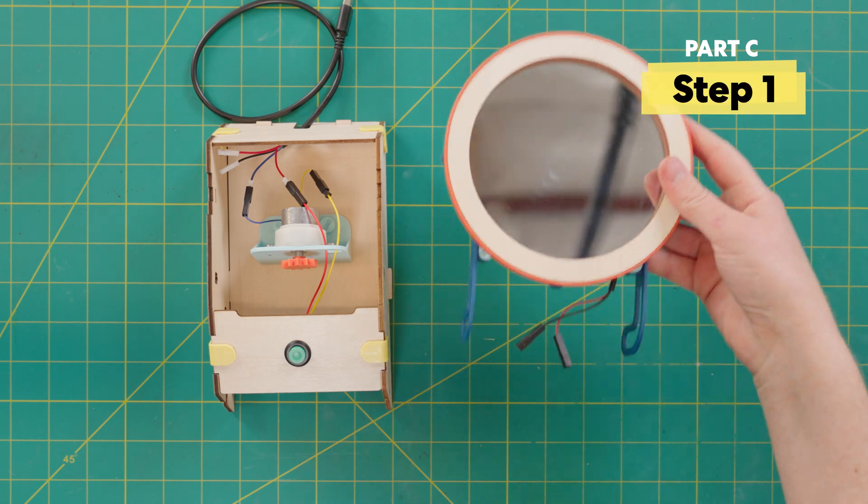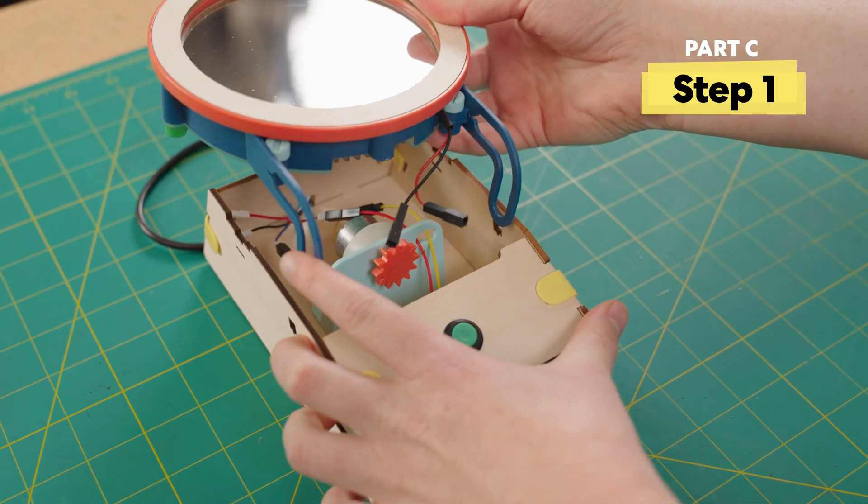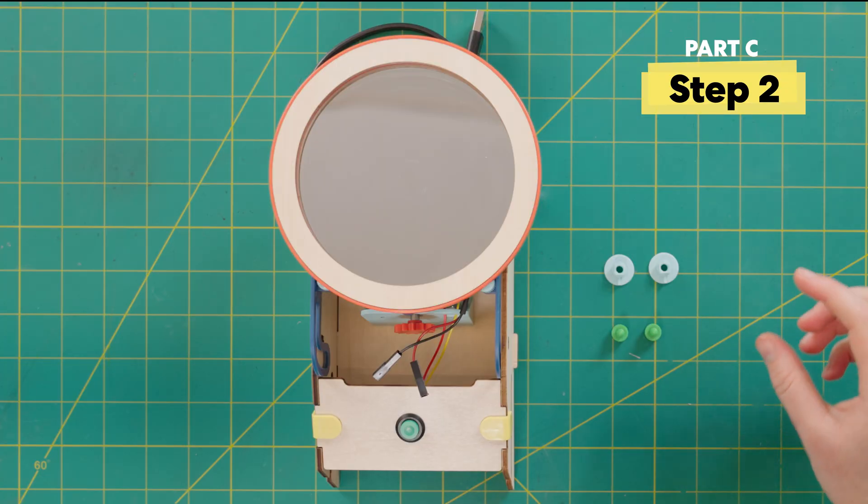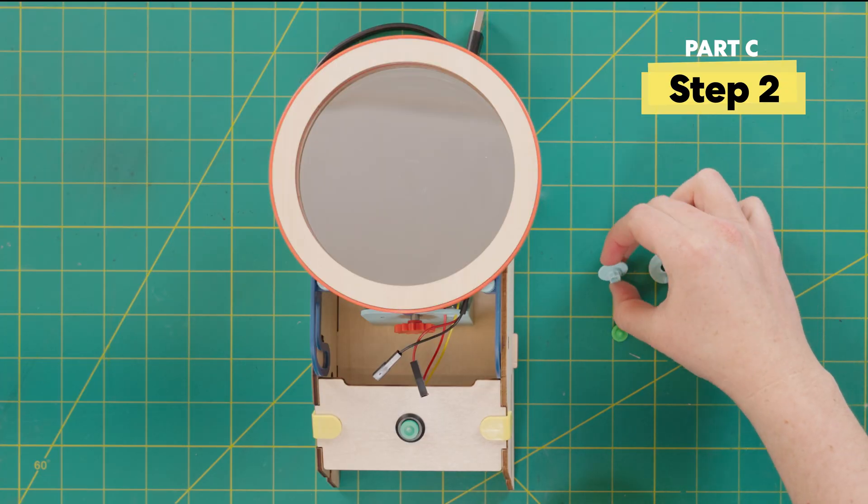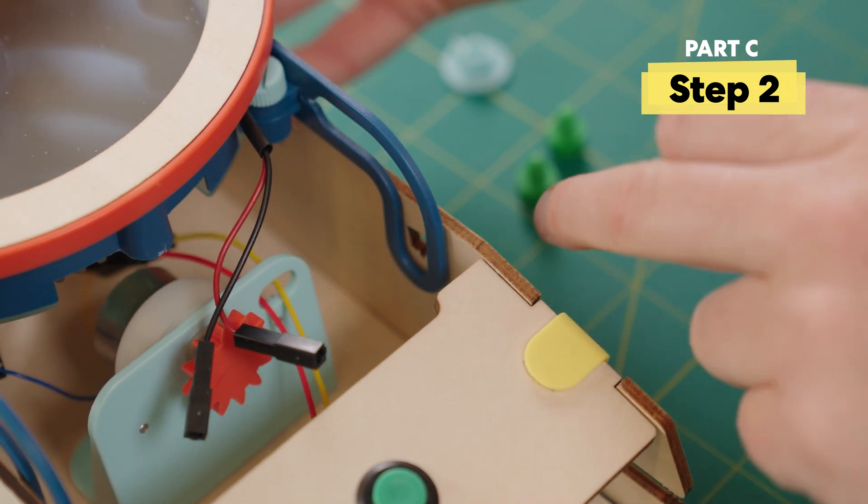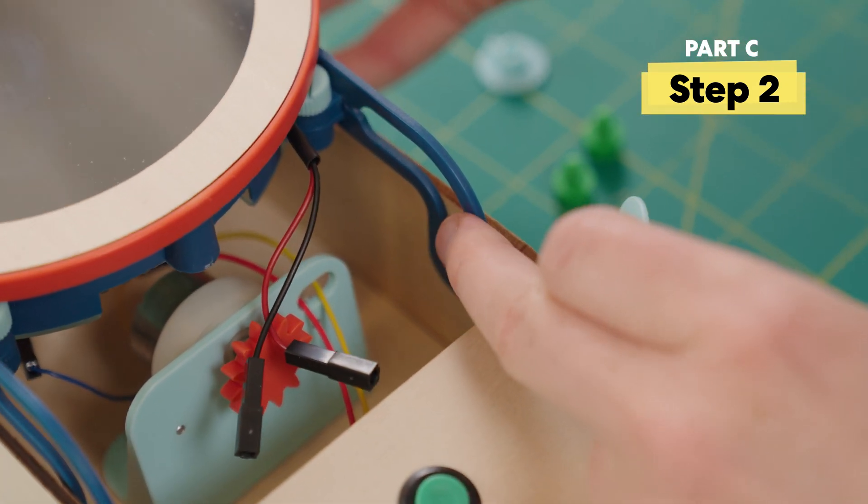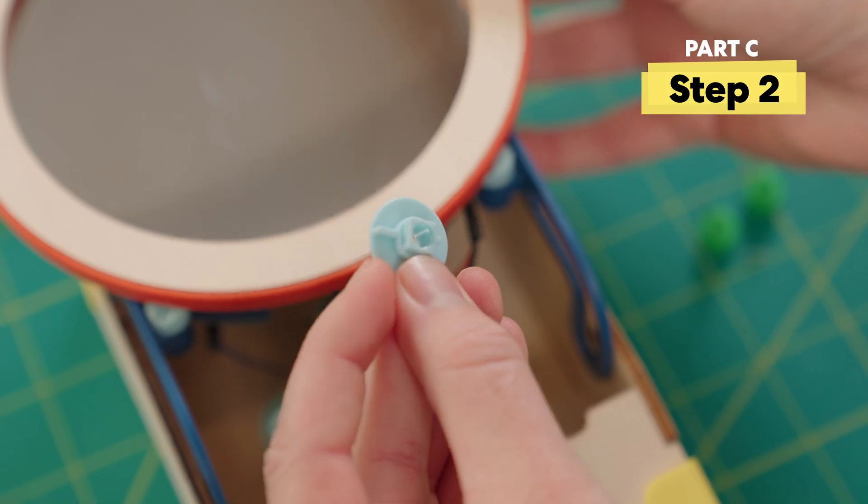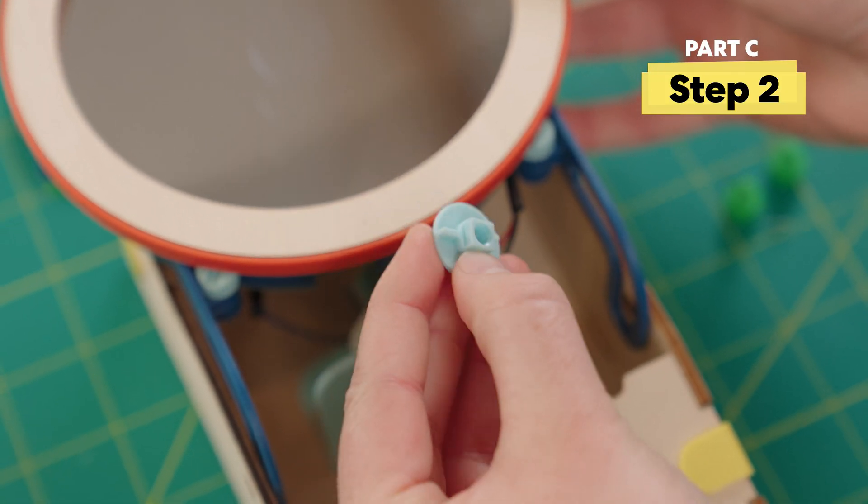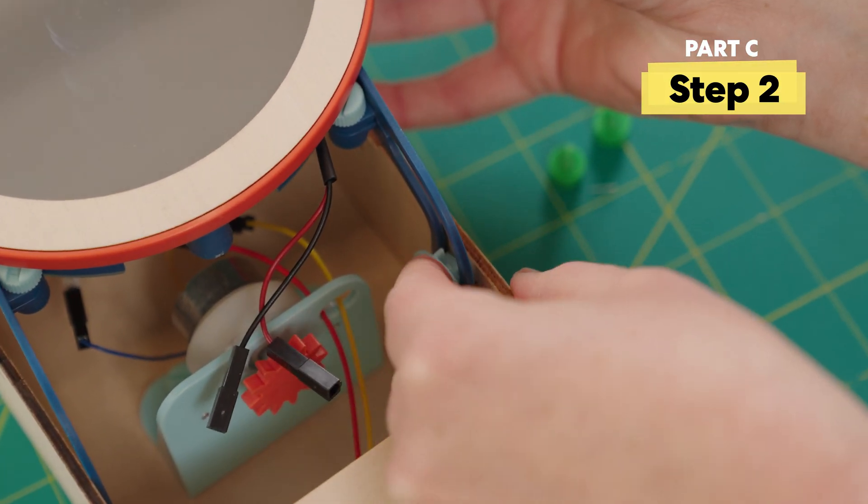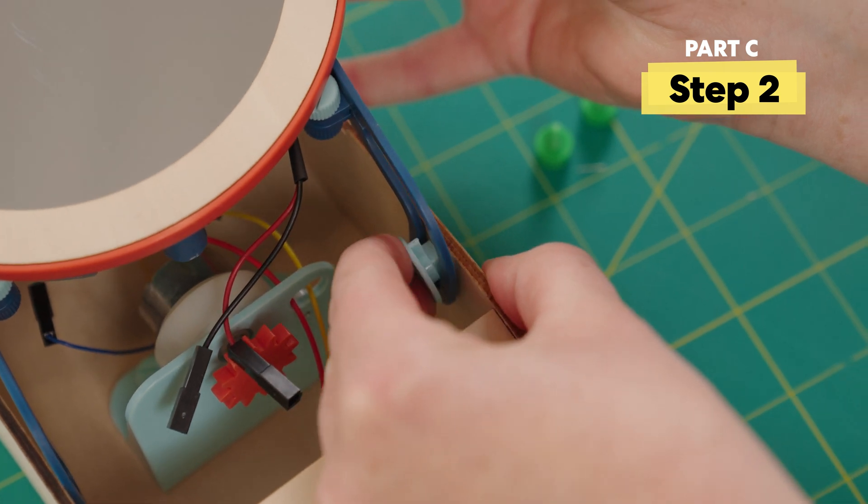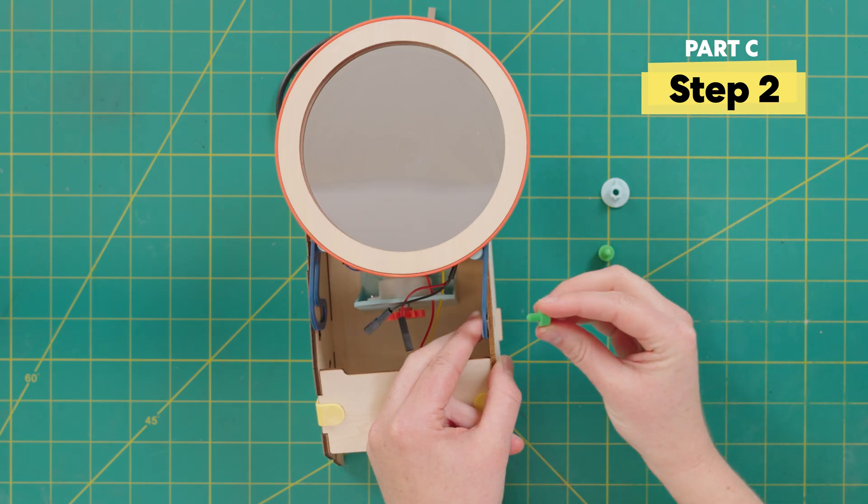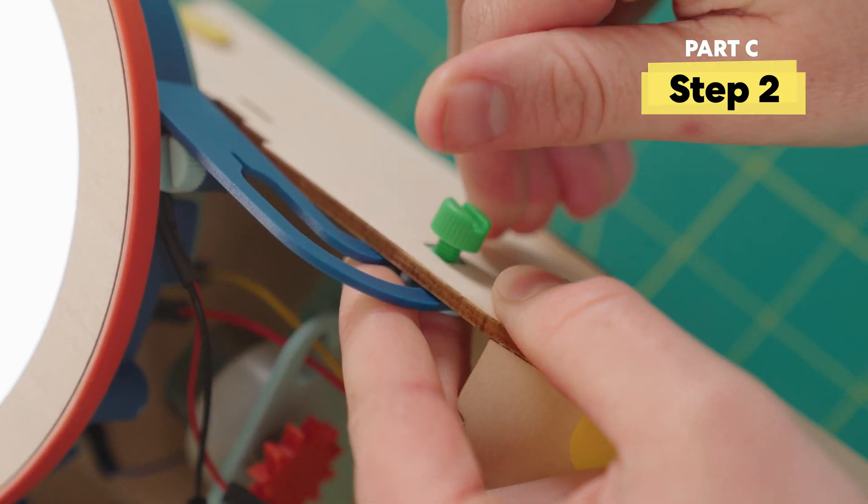Now, set the mirror base onto the wooden base. The legs should sit inside just like this. This part can be tricky so you might have to ask a friend to help hold things in place. Next, we're going to line up this hole in the wood so it pokes through that hole in the leg. We're going to take this blue bracket, making sure that the long line is pointing up. And poke it right through that hole in the wood. We're going to put it right through that hole in the wood until it notches into place as you grab this little screw. And screw it in from the side.